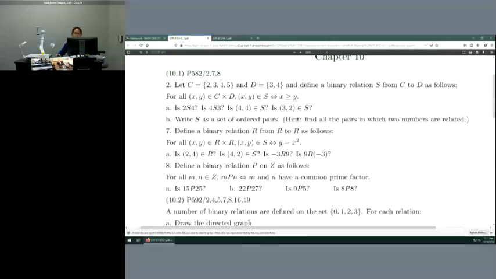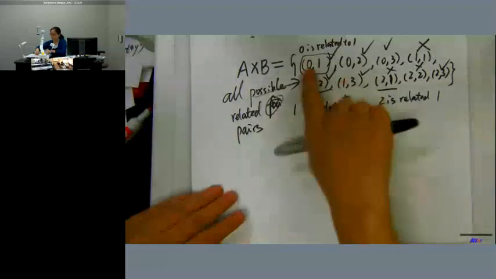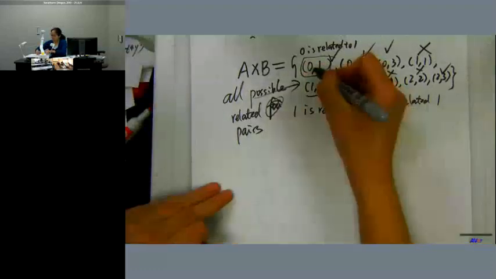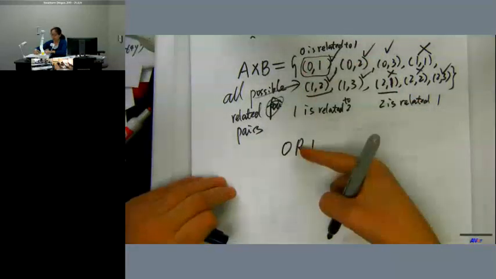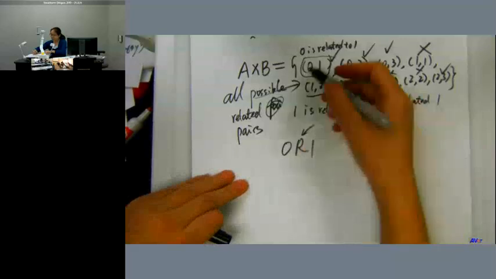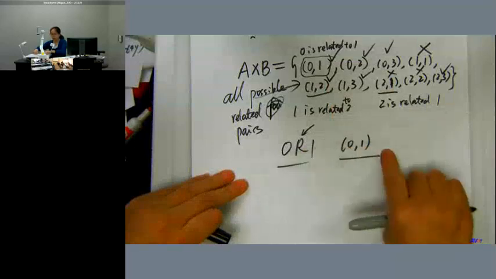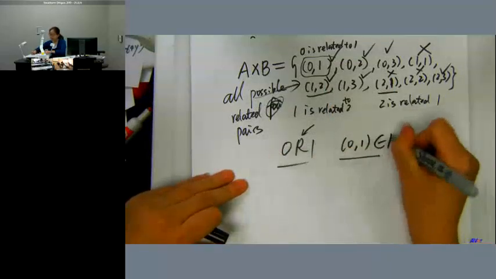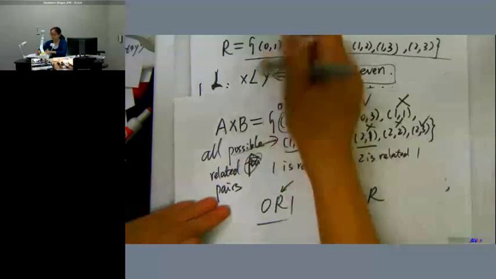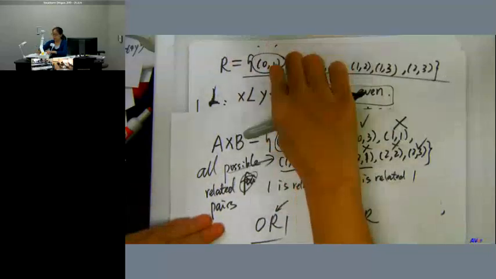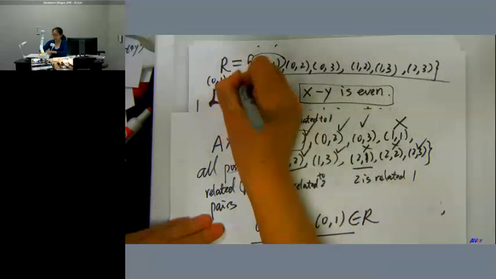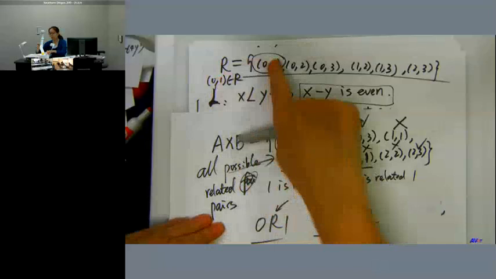So there's a different way to write it, besides the way we just used. The other way to write them related, I did already give you that. So of course, for 0 related to 1, you could write it as 0 related to 1, using whatever letter they use for the relation. But you could also write it this way, by ordered pair. So that also means 0 is related to 1. There are 2 different ways to write it. It's in the relation, because if you look at the set, the relation R, 0, 1 is in there. So 0, 1 is in that relation, which means 0 is related to 1.